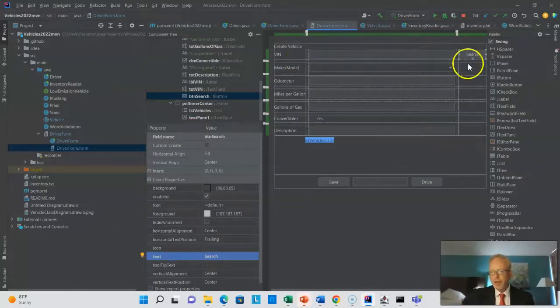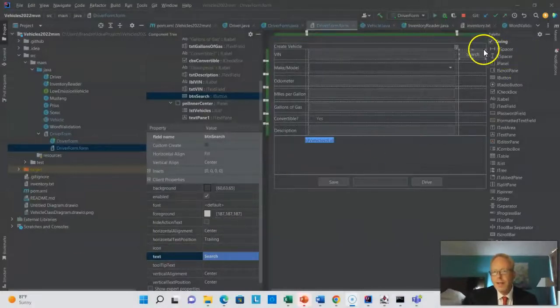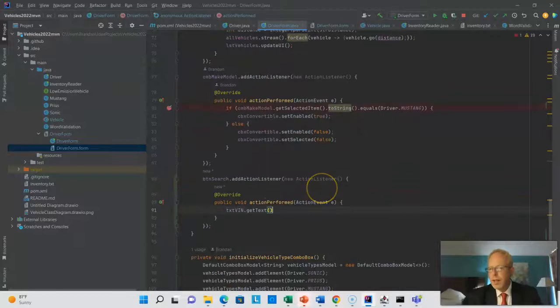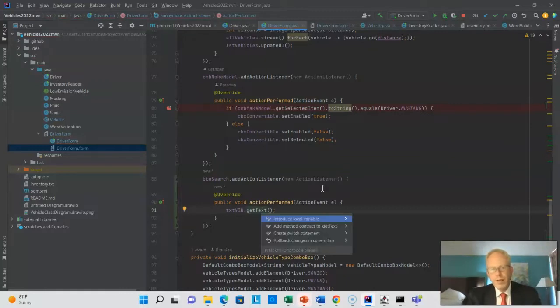So what I need to do now is when the user presses search, I need to go against that inventory reader class, look at the collection, which will eventually be a hash map, and find the vehicle that has that matching VIN. So I'll need to set up an action listener on this search button. Note that I can get whatever the user typed in by entering txt_VIN, which is that text field for the vehicle identification number, and then getText, and we'll assign this to a local variable. Now, we're able to get that information, but we still haven't hooked up our form to the inventory reader.